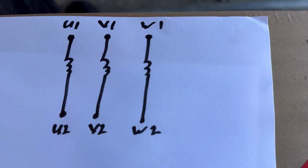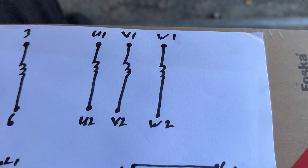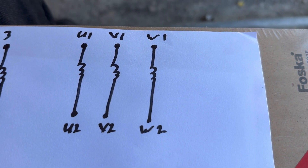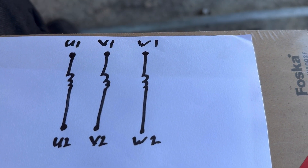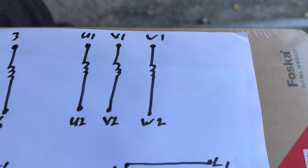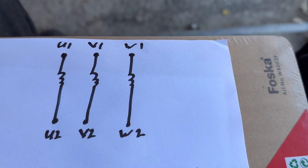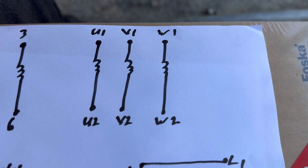These are our three phases — one, two, three. This is a three-phase system because a star-delta starter circuit is used to start a three-phase induction motor. It starts the induction motor with a Y or star configuration, then changes to delta when it's running — hence 'star-delta.' It starts in star and runs in delta. This is done to achieve lower current at startup and prevent initial overloading.